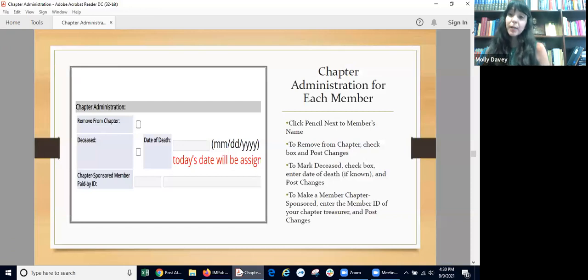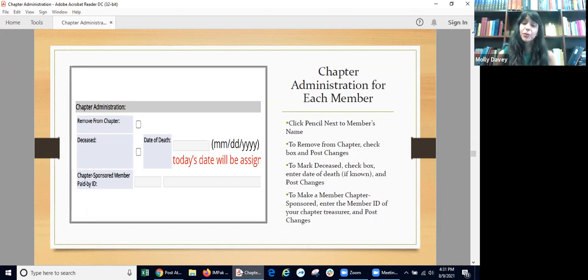And you can do three things. You can remove a person from your chapter. For example, if they've moved away and you know that they're never going to join your chapter again, you can remove them. I would do this with caution, because once you've removed them, you no longer have a way to contact them. And so I would do that as infrequently as possible. But if there's someone who has moved away from your area, and you know they're never going to join your chapter again, you can go ahead and remove them from your chapter.